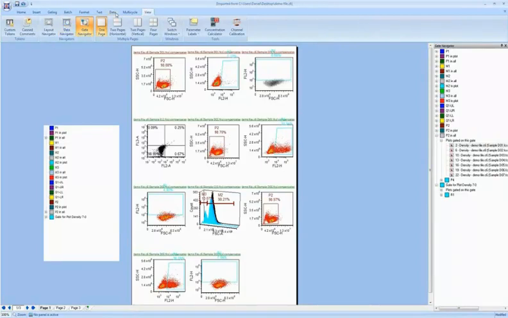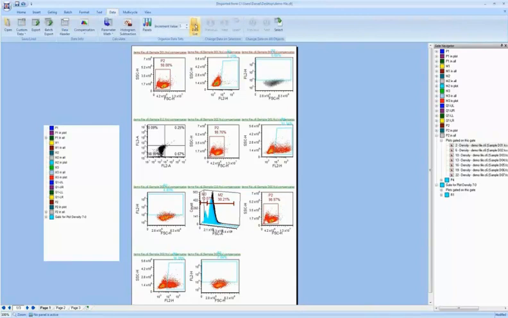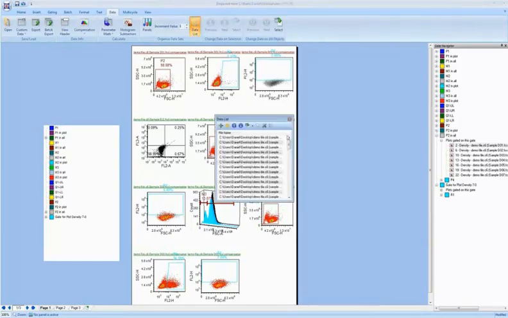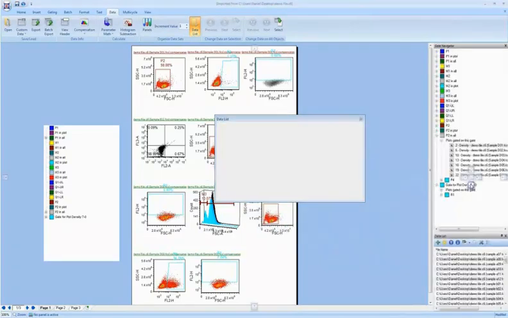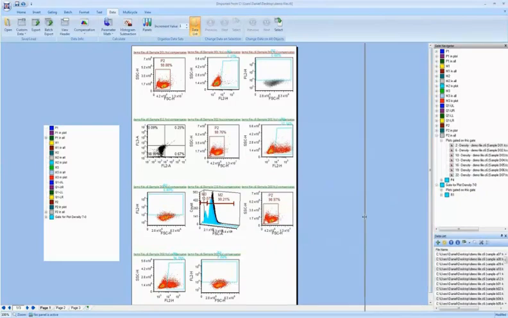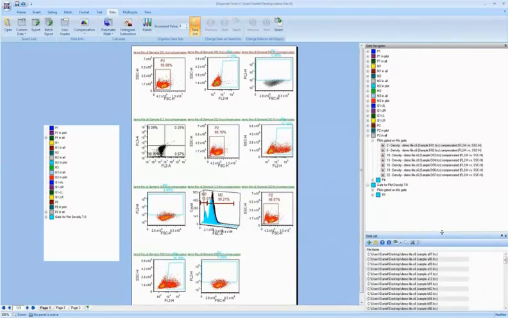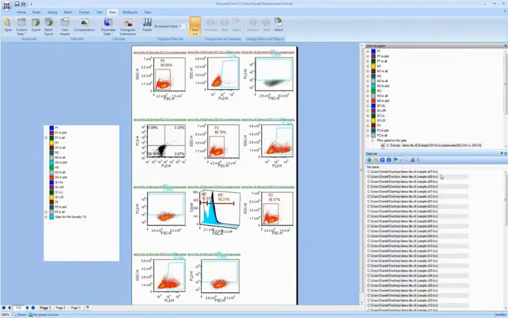Another important thing when importing the data is to see what data files got imported. So we were working with a C6 data file, and C6 is the full set of data and also the gating and plot information. But inside there are individual data files. And if I open the data list, that is another one of these dockable windows. And I'm going to take this, and this one I'm going to dock inside the Gate Navigator. So I can now look at them both together, docked onto the right side. I'm going to scroll that up. And you can see all of these different data files that I imported.